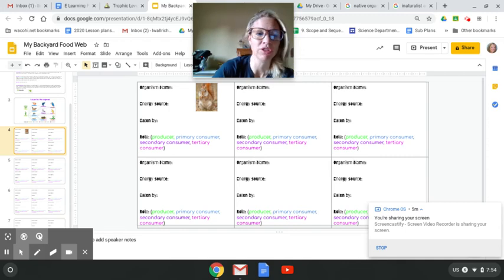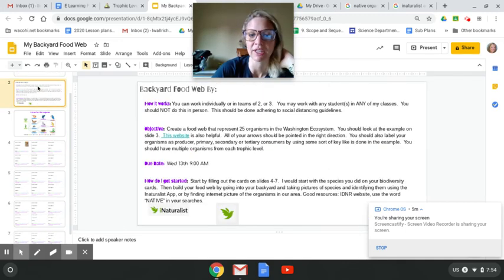A really cool thing that you could do is if you look out your window and you're like, well, I want to do that organism, but I don't know what that organism is, there is this app. You'd have to download the app on your phone. It's free. It's called iNaturalist. It's really cool. I think I mentioned it before. Its app symbol is this little green bird, but you can literally go outside, and I wasn't sure what the tree was in my front yard, so I was able to go outside, take a picture of it, and up pops an identification for what tree that was. So if you're trying to figure out some of your producers, or maybe there are some birds in your backyard and you're not sure exactly what they are, you can go outside, take a picture of it, and it will give you the species name of that organism. So that's just a tip.